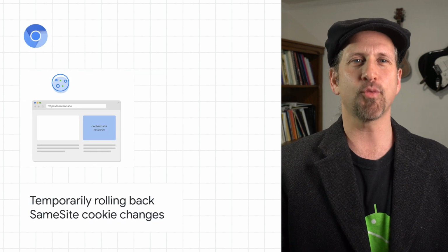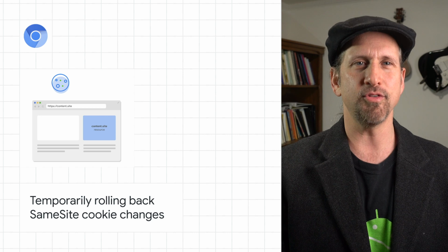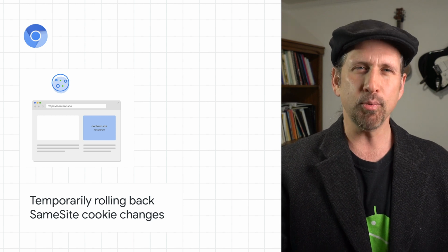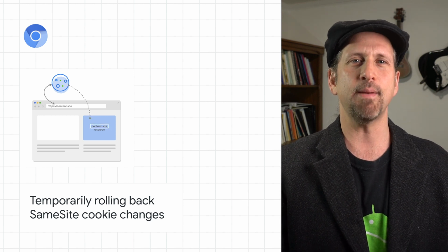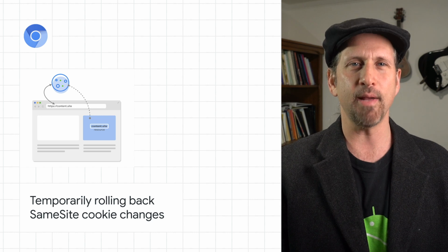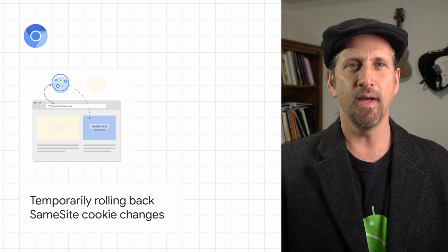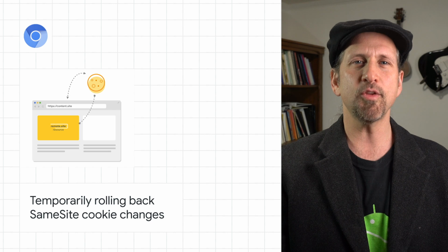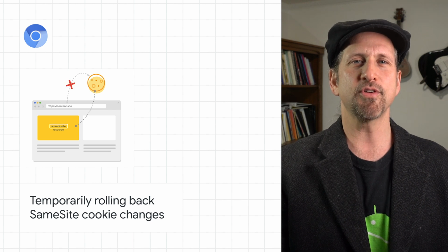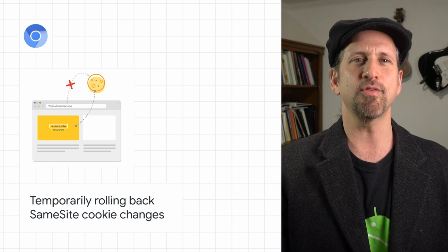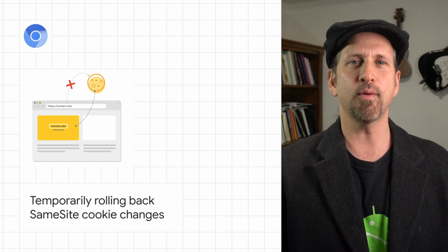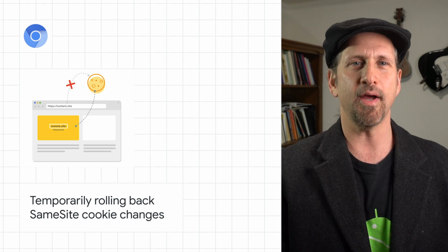In light of the extraordinary global circumstances due to COVID-19, we are temporarily rolling back the enforcement of same-site cookie labeling that began with a stable release of Chrome 80 in February. While most of the web ecosystem was prepared for this change, we want to ensure stability for websites providing essential services, including banking, online groceries, government services, and healthcare. Read more about it on the post.